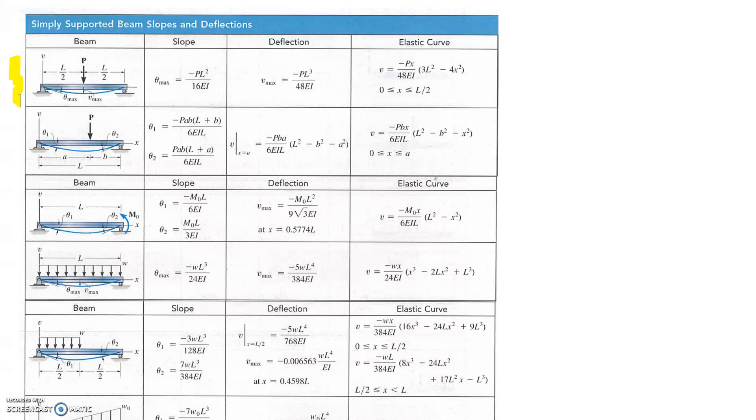So what we can do is probably just use this first one. You can see here that it's got L on 2 on either side, which tells us that the load is directly in the centre. And from this, we're already given what the maximum deflection is for that beam. The alternative, you could use this second one here if you wanted to as well. This is a more generic case where that P could be shifted toward one end or the other a bit more. But it's not really necessary since this is our perfect case.